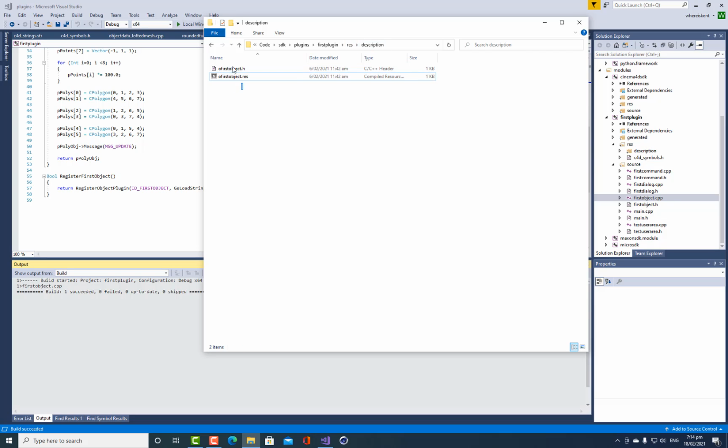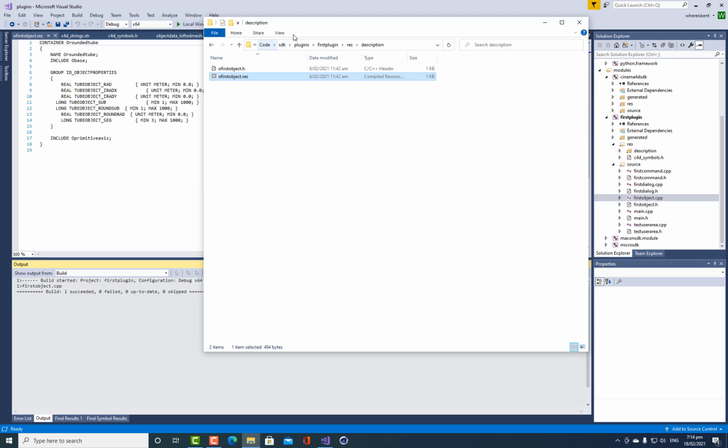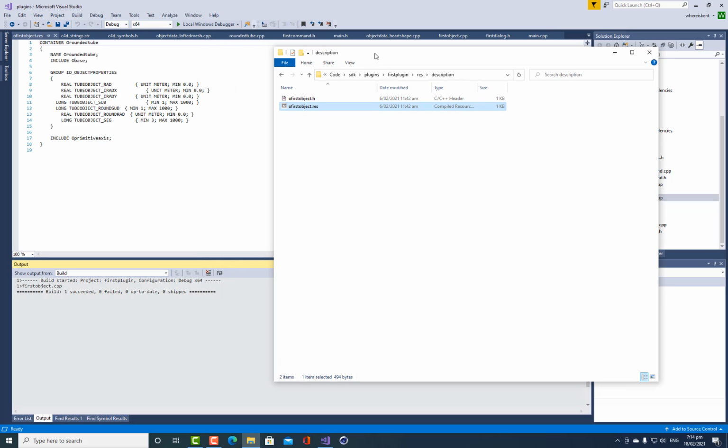And I'm just going to open these up, and I'm actually going to use a text editor to open these, because if I was to just drag and drop this in here, Visual Studio also has a concept of .res files.